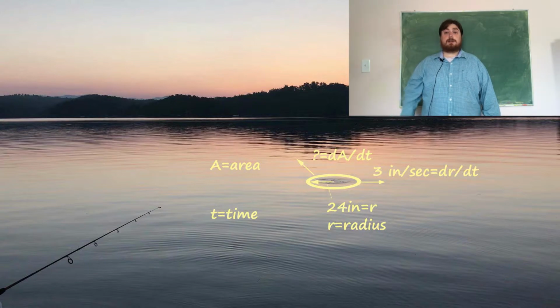Now the one thing I do want to be careful of is, is my derivative positive or is it negative? In this case, a positive derivative means my function's getting bigger. Negative derivative means my function's getting smaller. So in this case, is my radius getting bigger or smaller? When we know that the radius is increasing, the ripple is getting bigger, so therefore dr/dt is a positive 3.